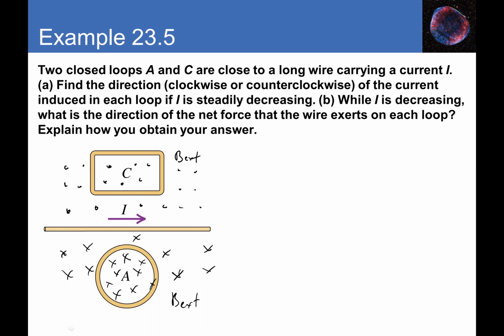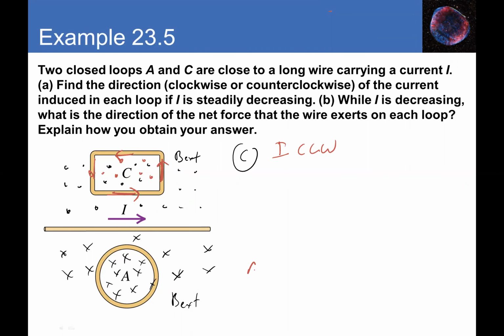All right, so let's look at loop C. For loop C, the magnetic field is out of the page and it's decreasing. That means the loop is going to try to reinforce the original magnetic field. That means the induced magnetic field generated by loop C should be in the same direction as the original one, because it has to reinforce it since it's decreasing. Well, what type of current will give us that? It will have to be a counterclockwise current, right? So the current has to be counterclockwise.